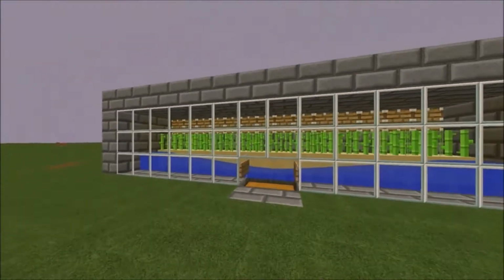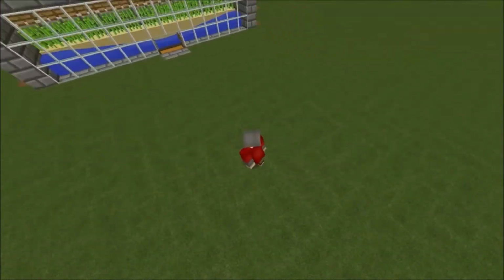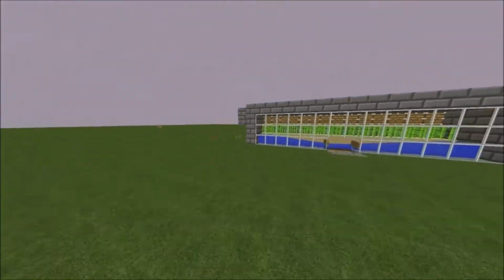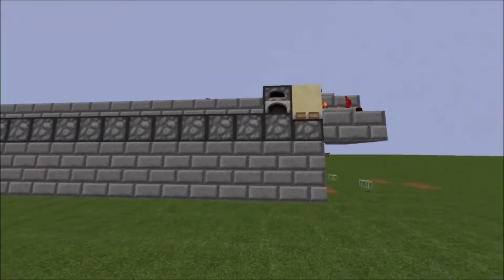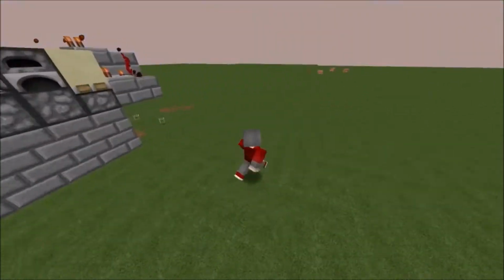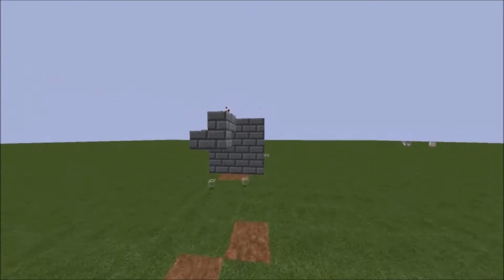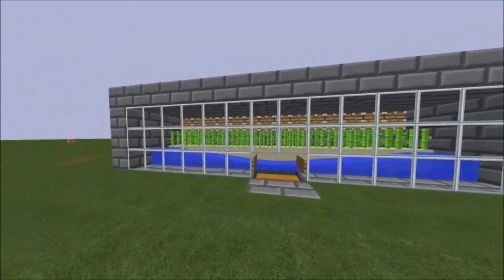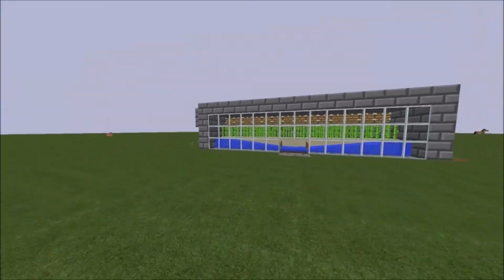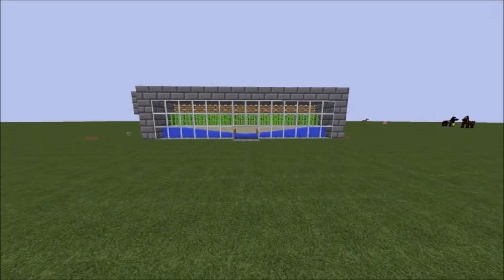Yeah, so this is a working sugarcane farm. This is what it looks like after you've finished, but I'm obviously going to be teaching you how it's done. It's not really that hard to build at all. It's very easy redstone and not much resources: about 14 pistons, 14 sand, lots of stone bricks, sand, sugarcane, chest, hopper, and water. That's nothing. So yeah, you guys should be able to build it really easily, and I'll see you guys when I get to the tutorial.